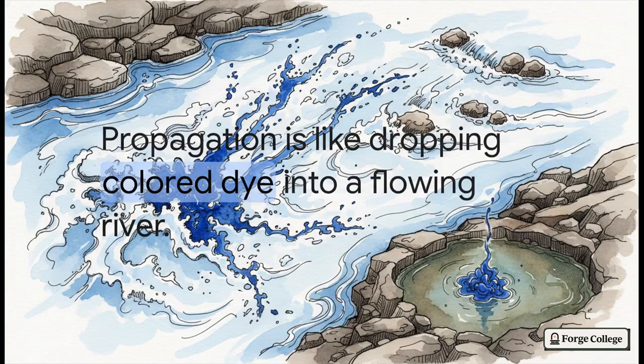To really visualize how this spreads, you can think of network propagation like dropping colored dye into a flowing river. If you have great connectivity, dropping that transaction into the network is like dropping the dye right where the current is fast and turbulent. It disperses widely and uniformly in a matter of seconds. But if you're poorly connected, well, it's kind of like dropping that dye into a stagnant, isolated puddle on the riverbank. It is going to take a lot longer for the rest of the network to even realize your transaction exists.